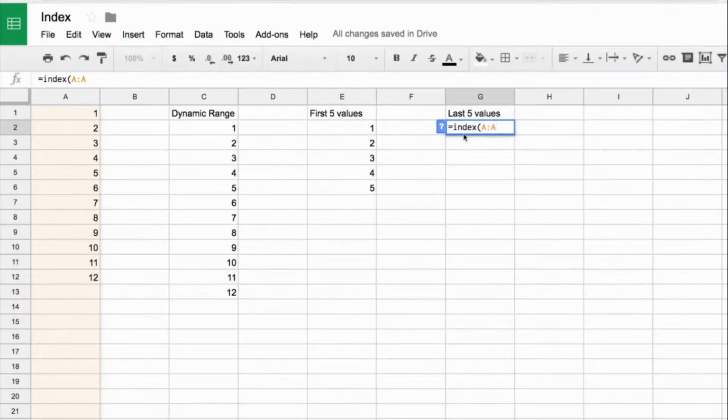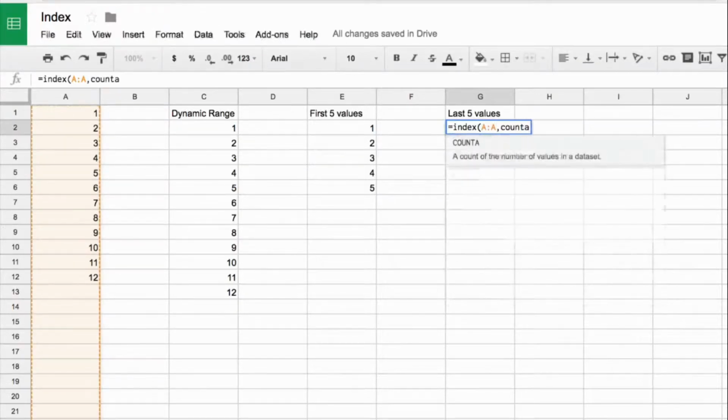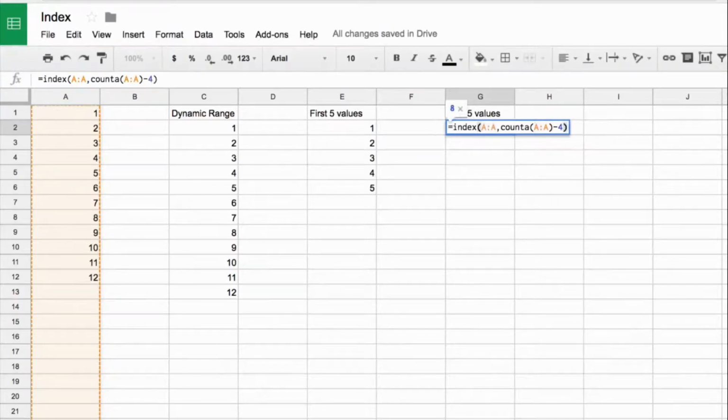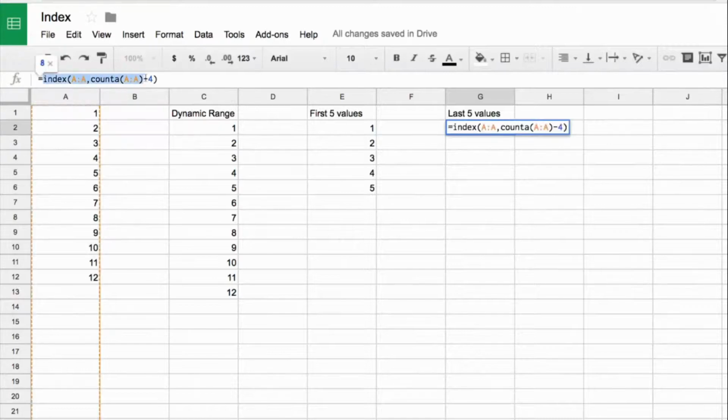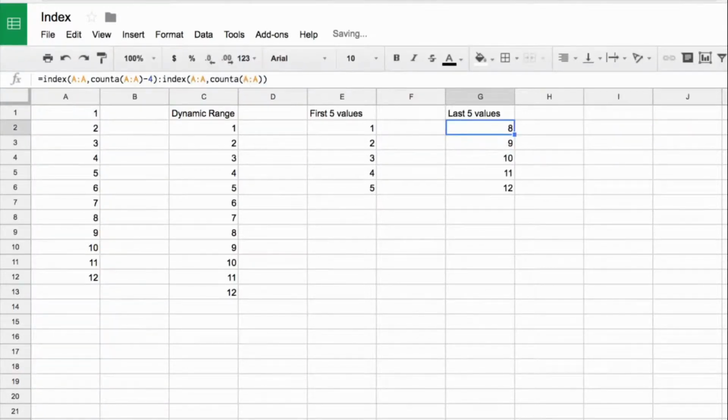end one in. So we're going to have to do 2 INDEX functions and then put them together with the colon. So we'll do A:A, then we need to COUNTA A:A, and then I need to subtract 4 which is going to give me the one that's 5 back. So if I work back 1, 2, 3, 4, 5th, that's the 5th one. And then let's copy this, and we'll just apply that same one again, except we'll get rid of the 4 this time. Then this one here is the last value, and so it's going to give me the numbers from A8 up to A12, and there's the last 5 values.